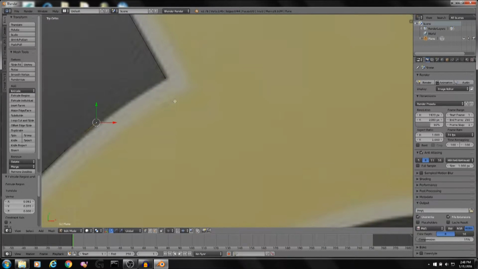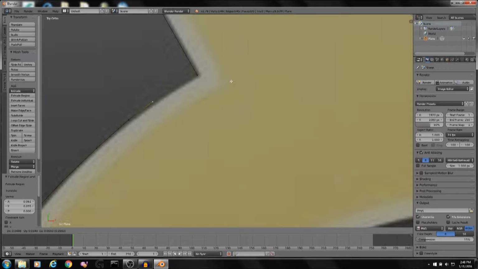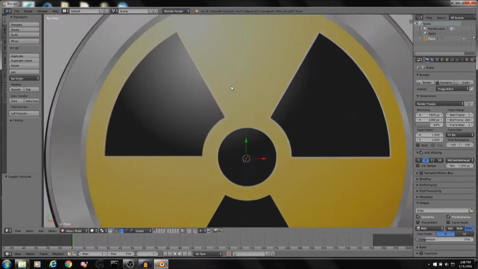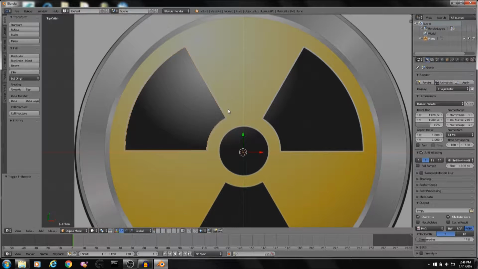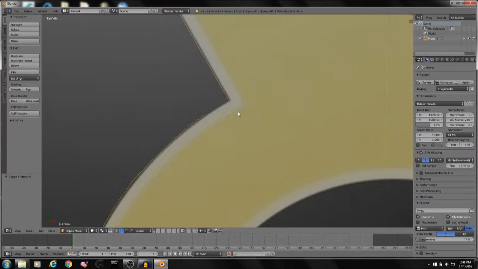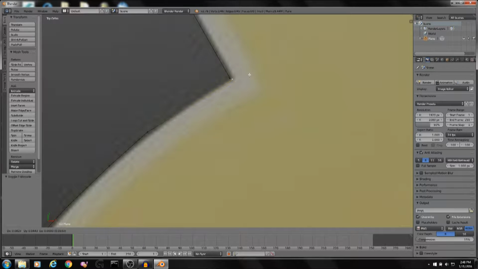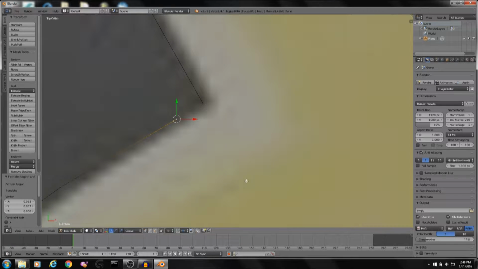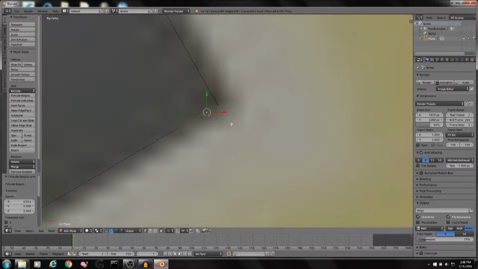Okay guys, I am back. So as you can see, this is what you'll end up with. Now, the only problem is, don't just grab a vertex and put it in here and go, oh, I'm done. It doesn't work that way. How it works is you get them as close as you can to each other. I mean, not right on top of each other, but generally where you want them to be.